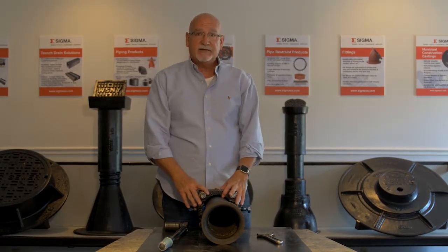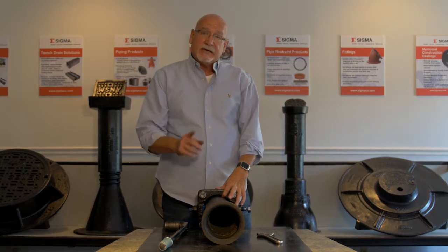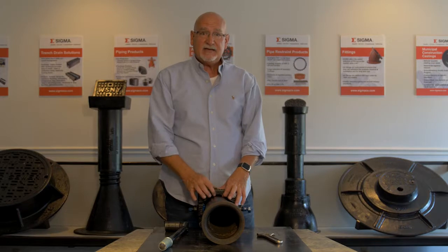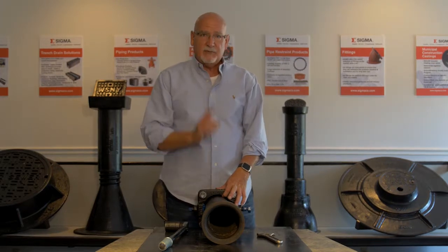And it's really that simple. Remember, it's a mechanical joint gland first to seal the gasket against the bell, then it becomes a restraint.